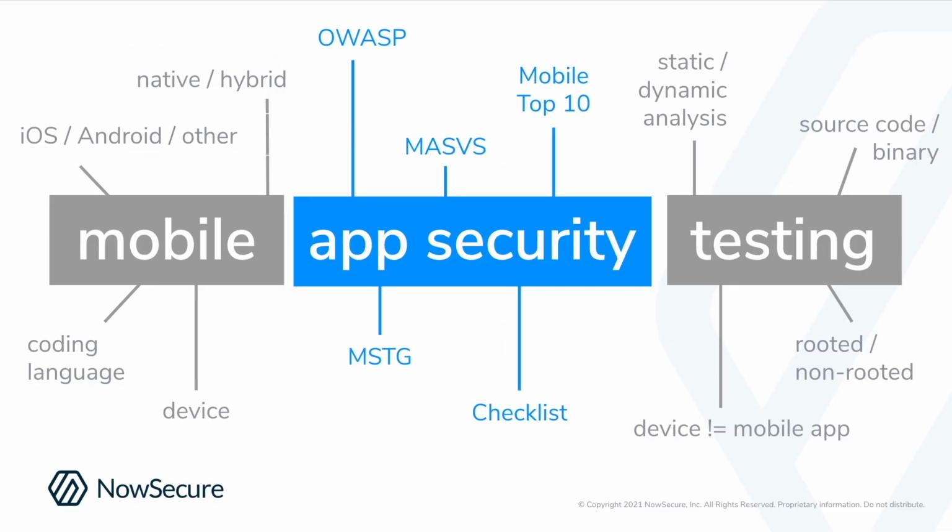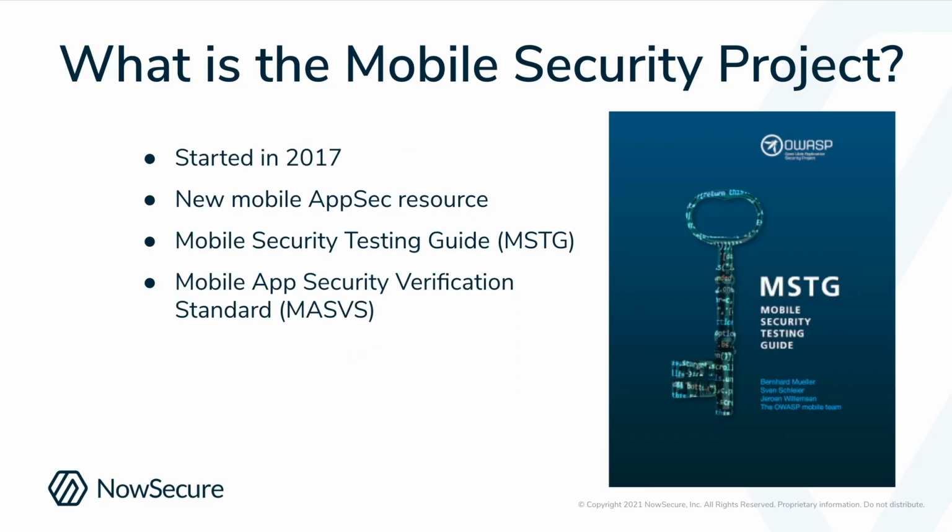This leads us into app security. This is going to lead us into finding the right resources, the right guidelines and methodologies for figuring out how to secure our apps. And I'm going to give you a clue. The big topic today really is around OWASP. So if you're not familiar with OWASP, OWASP is the Open Web Application Security Project. And we're not going to talk too much about that today. We're going to talk about a specific project called the Mobile Security Project.